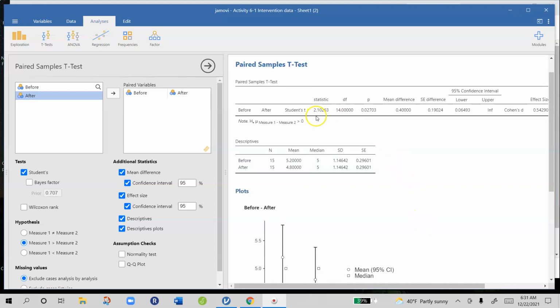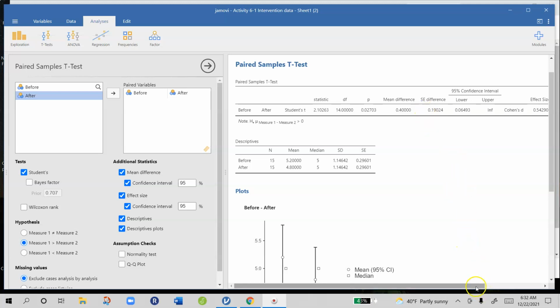Now, we computed a t-test, and our t is 2.10 with 14 degrees of freedom, which was, we had 15 people minus 1 for our degrees of freedom. Our p-value is 0.027, which is pretty strong evidence against the null, which suggests that scores did go down, and they went down more than what would be expected by sampling error. The actual amount they went down was 0.4 in terms of raw score units. Our standard error of the difference score is the typical distance we would expect between these sample means, or the typical mean difference we would expect if in fact the null is true.